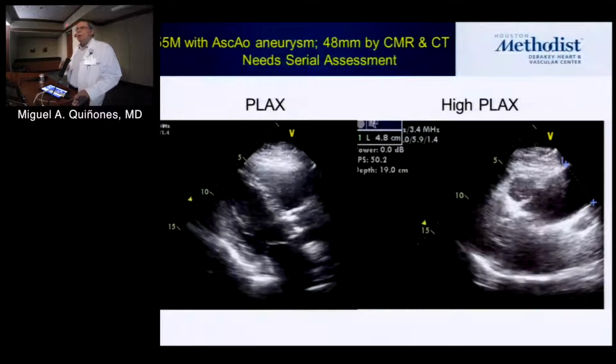So I really plead with sonographers, spend time learning and getting that view. It's a very important view. We can help them when we order the echo by specifying ascending aorta. Look at that, because that way they know we want a specific look at that. Okay, so that's one practical point that I like to bring.